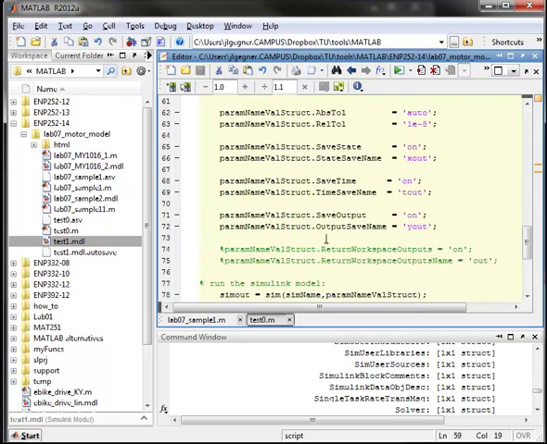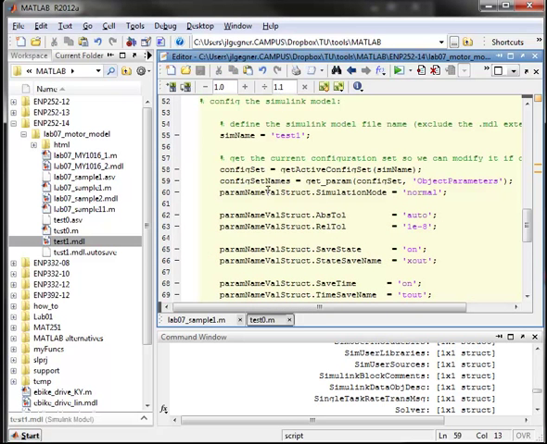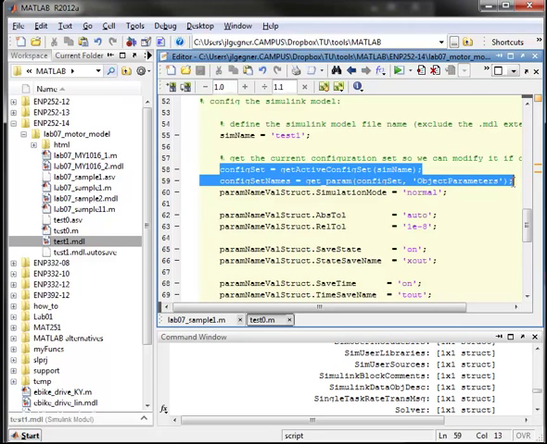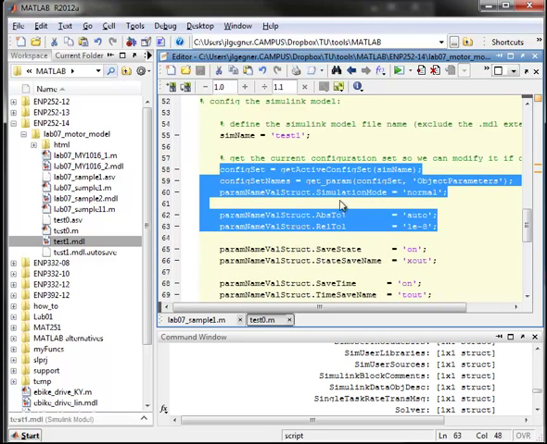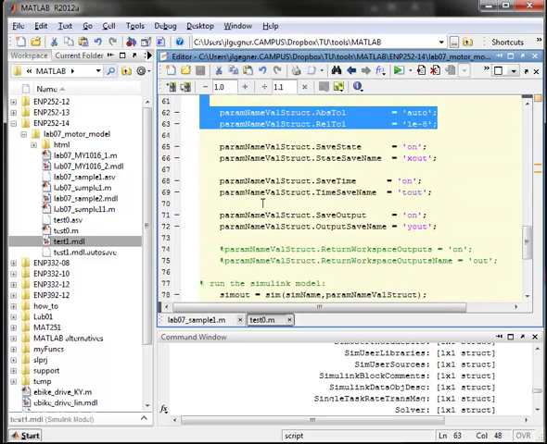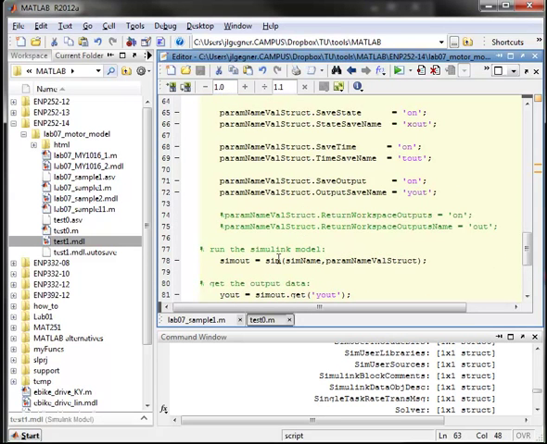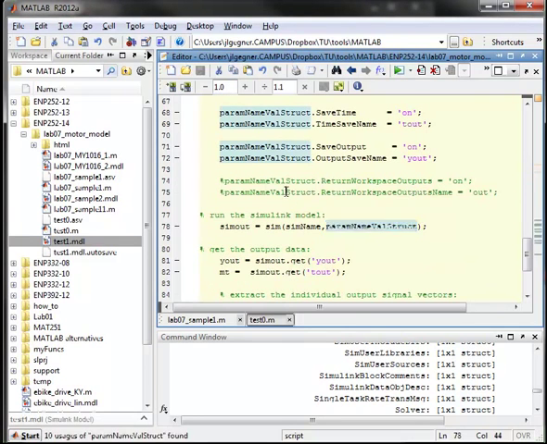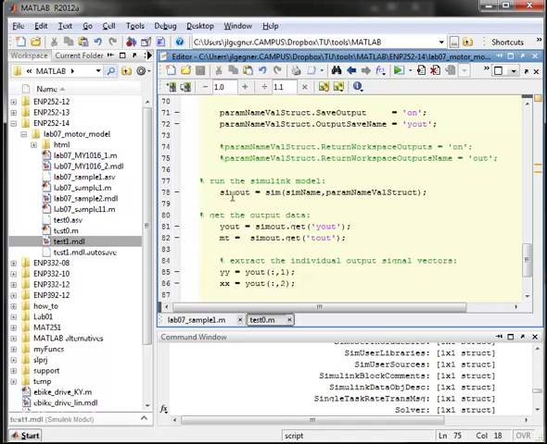But once you know what to use, you wouldn't actually have to use any of these. And my guess is all of this can be left off for now too. So we're going to run our simulation, test 1, and we're going to pass these parameters defined here. And the results of the simulation are going to be returned to sim out. So at this point, we just need to collect our data.